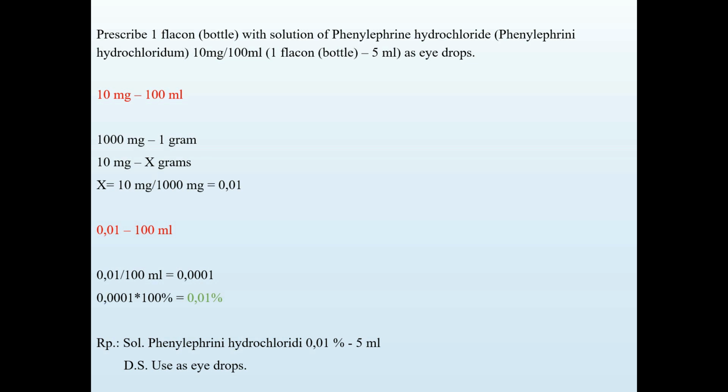And the exact example how you are prescribing this. The question about 5 milliliters. In here, this is a kind of proportion. This you use for finding the concentration which we have in here. But one bottle is only 5 milliliters. Your mission is to find the concentration, but don't forget that this bottle is 5 milliliters. So you are writing like this, and the amount will be 5 milliliters, not 100.